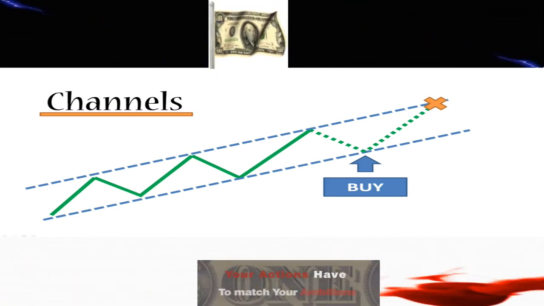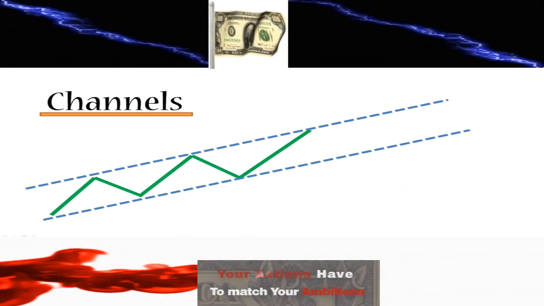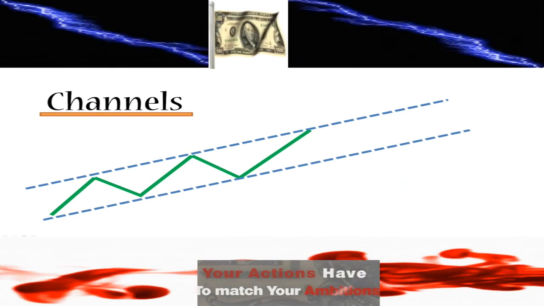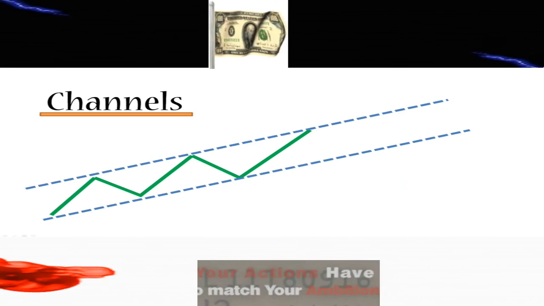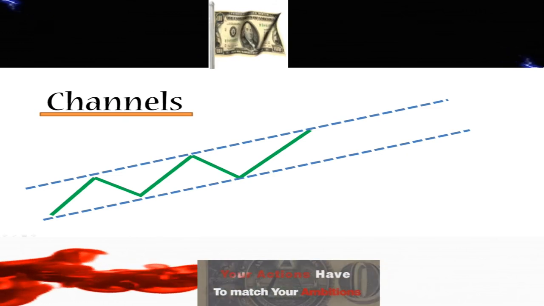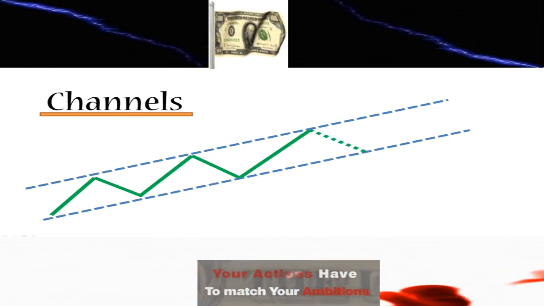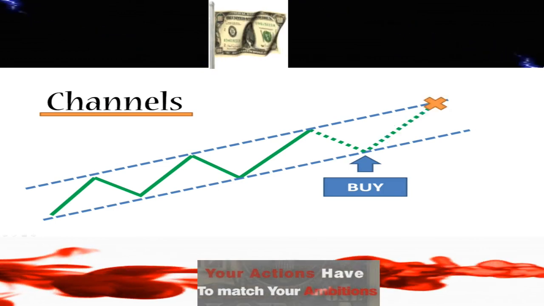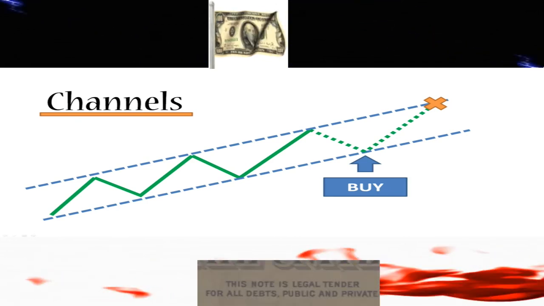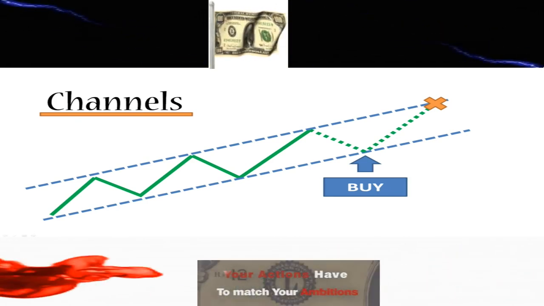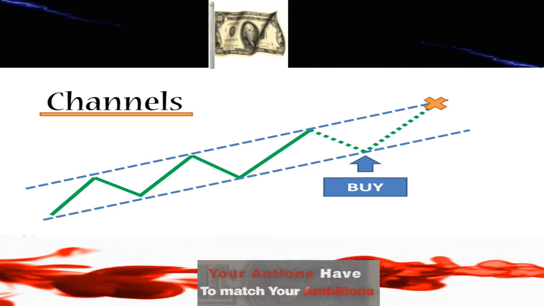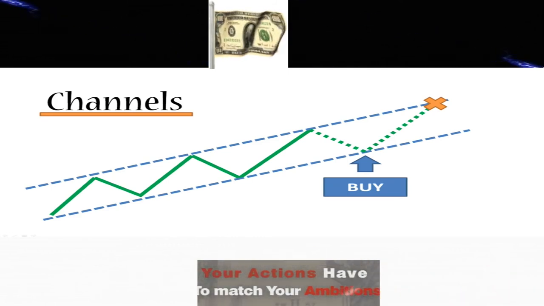Well, let's take a few steps back for a second. At this stage, we're anticipating the price to go down. So we could technically conduct a sell order, but it's not advisable for two reasons. First of all, we'd be trading against the trend, and that's something we said we shouldn't do. We should always trade with the trend. And second, as you can see here, the downward movement is actually smaller than the upward movement. So in an upward channel, if you create sell orders, you will always earn less than if you create buy orders. So that's another reason why in an upward channel, you should only trade buy orders.